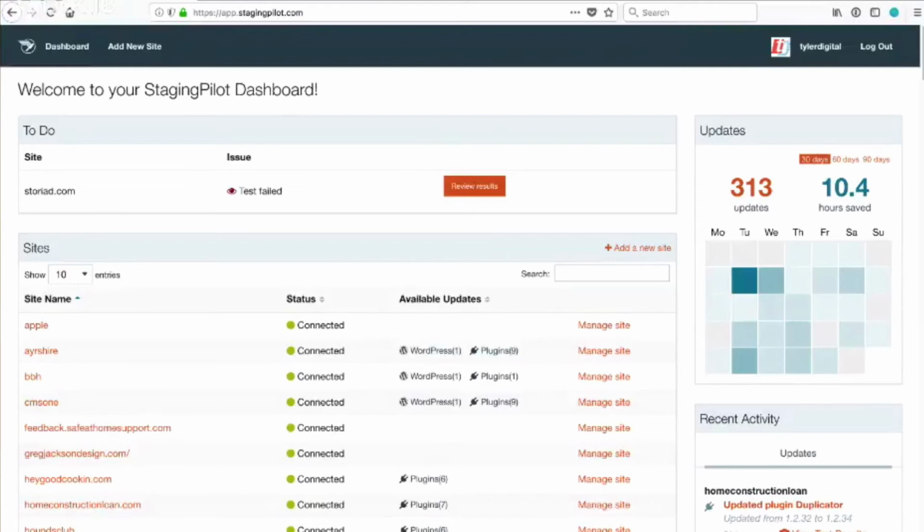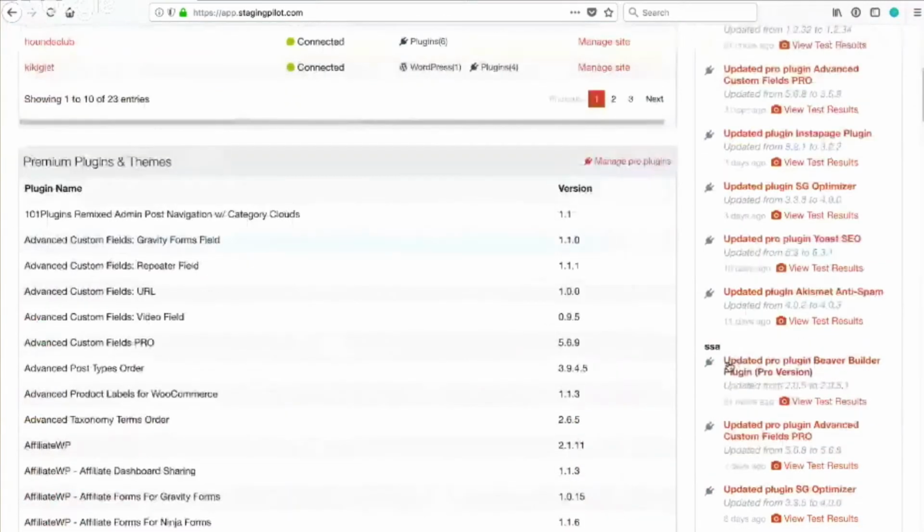So we looked at the visual stuff. We looked at just what happens with those changes and the available updates and such. What about the updates over on the right-hand side there? So you have hours saved, the number of updates, and then I guess that ties into that recent activity stuff too. Yeah, it's just a nice little visualization to show you how many updates happen on certain days, and give you a pulse when you log in across your sites, how much stuff is getting updated, and I can go and see recent activity on these sites.